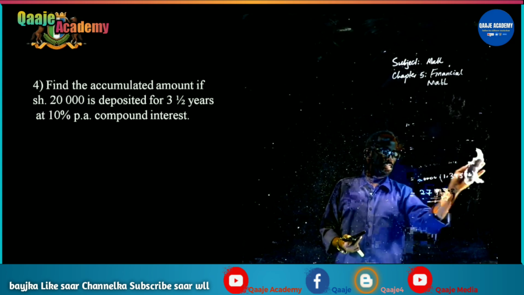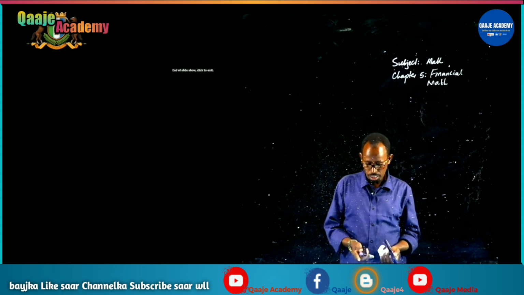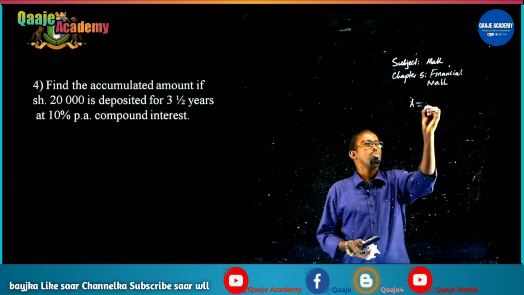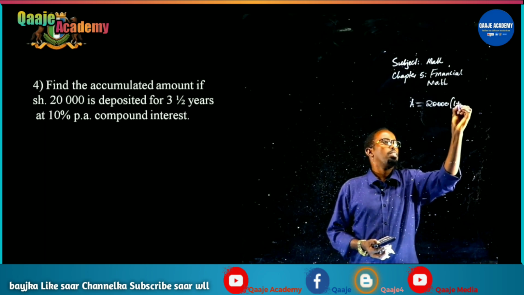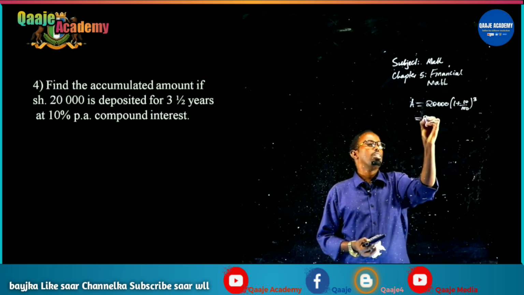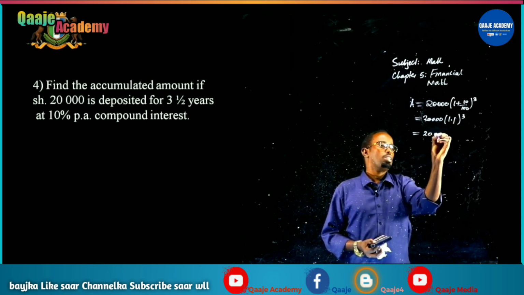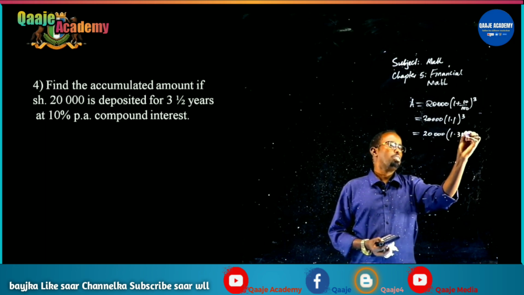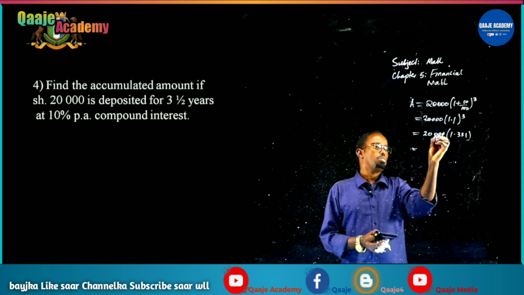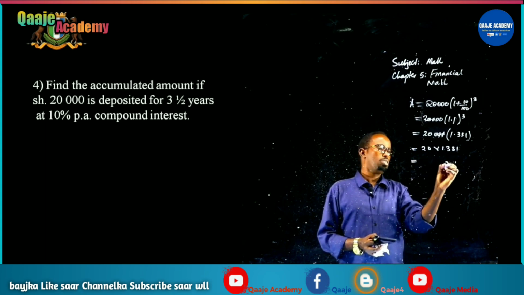Second way is I will separate the two. What I will do is A is equal to 20,000 bracket 1 plus 10 over 100. Instead of 3.5, I'll be using 3 this time. So this will be 20,000 bracket 1.1 power 3. This will be 1.331. I hope so. That is 1.1 power 3. Yes. 3 zeros will move the points. You get 20 multiplied by 1331. You get 26,620.